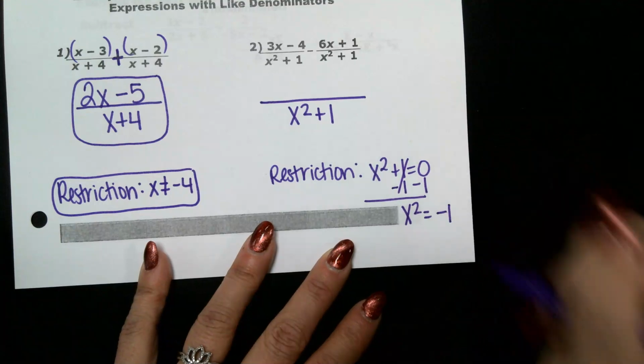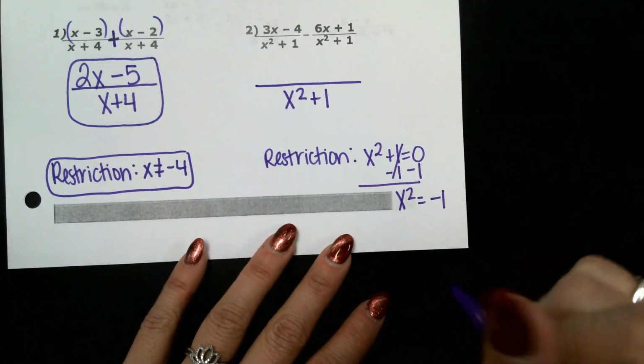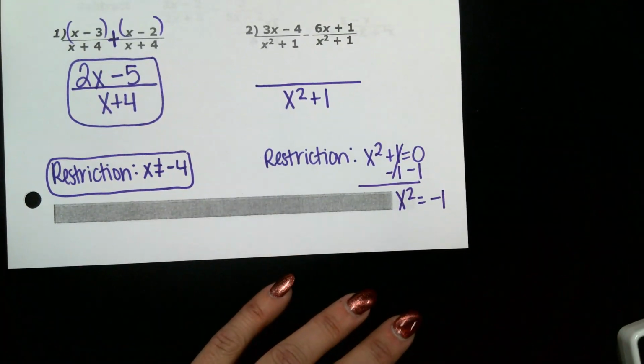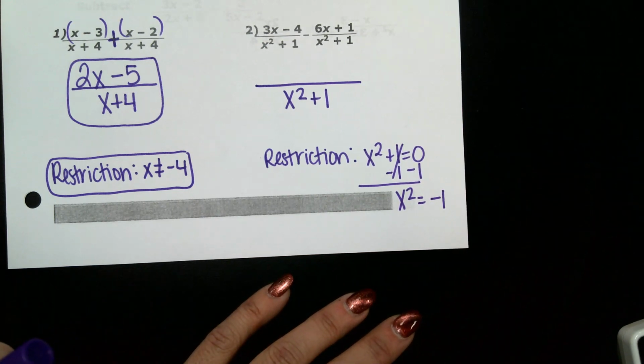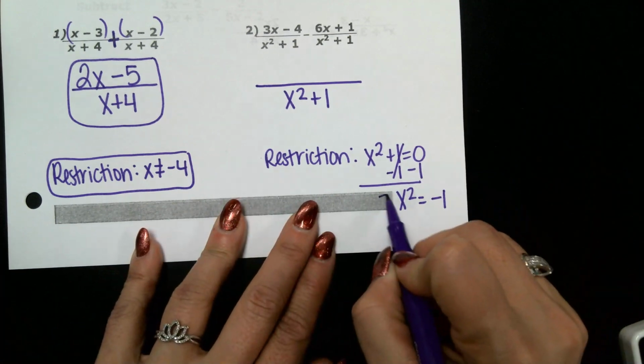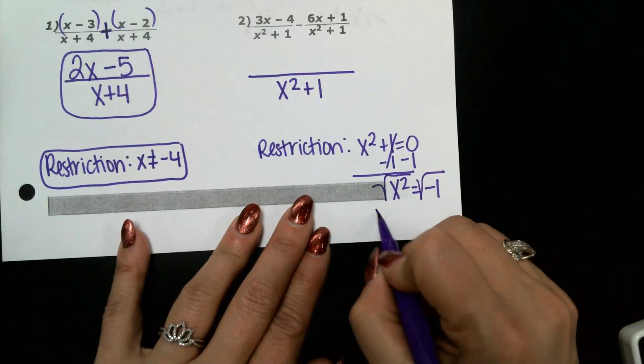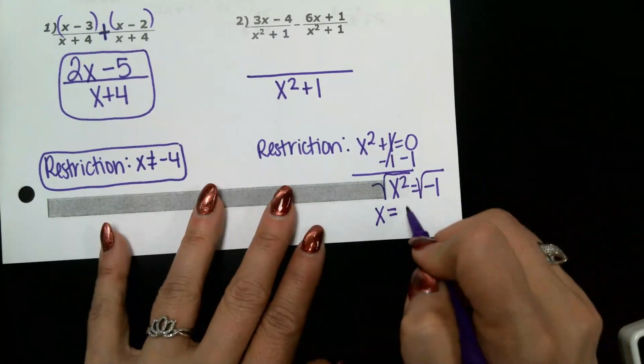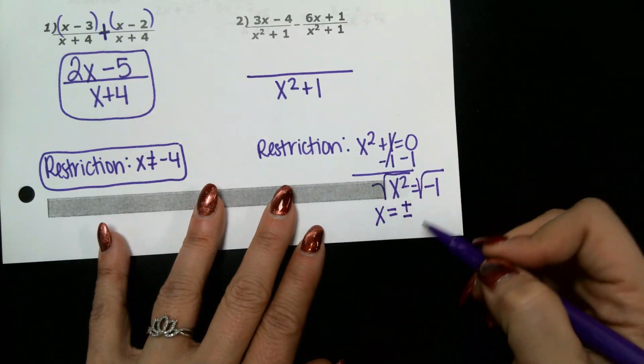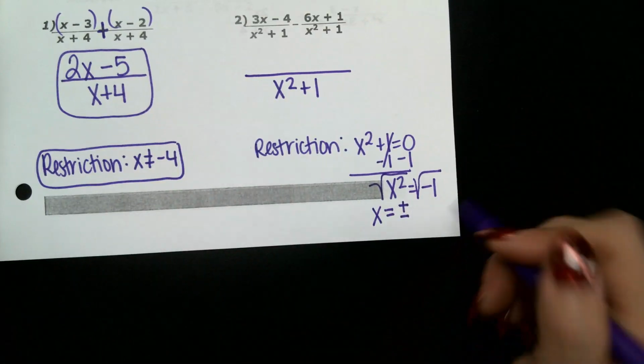So we end up with x squared equals -1. How do you get rid of a squared? We take the, what? Not divide. What's the opposite of squaring something? The square root. So normally this is what we would do now. We would say, okay, let's take the square root of each side. Square roots can be positive or negative, so I always put the plus minus symbol there.